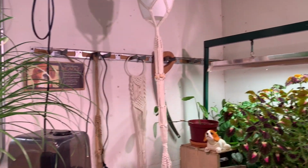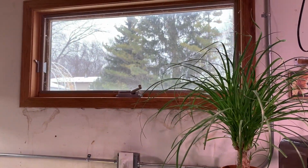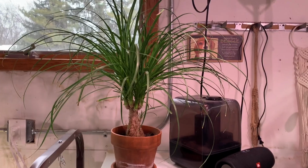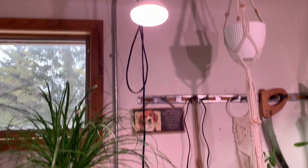Since I do grow in my garage, I need all of the light that I can get, because this is the only window I have in my garage / plant room. Also another plant light there.